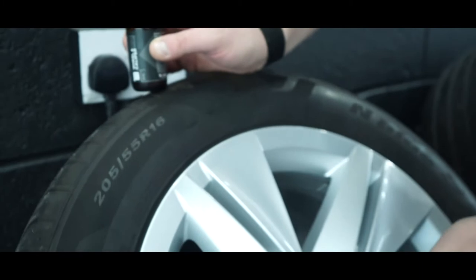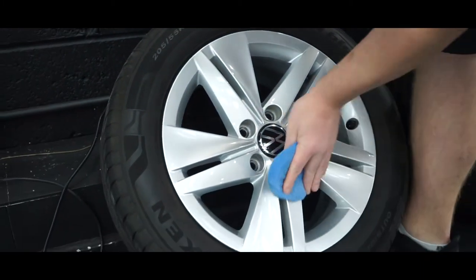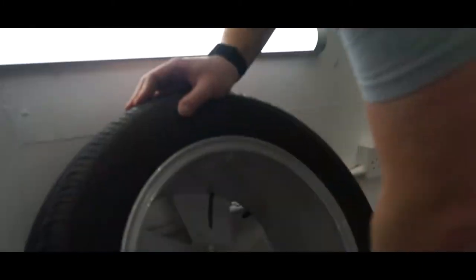Now that the wheels are all cleaned up, we can bring them back into the studio and start applying Ceramic Pro wheel and caliper to the faces and barrels for full coverage.